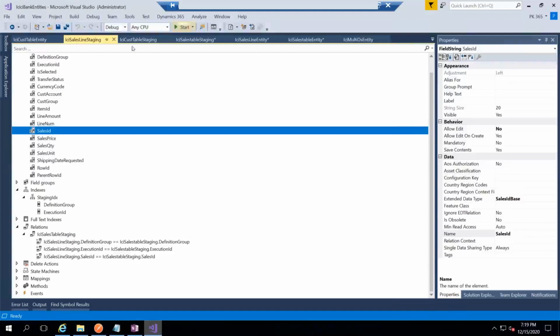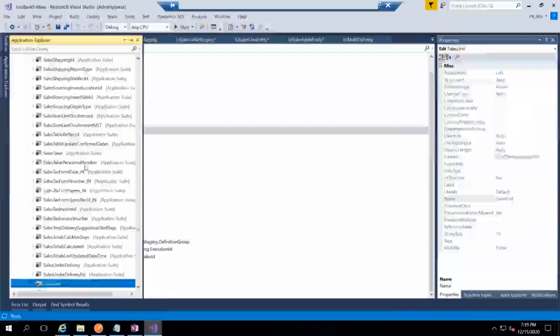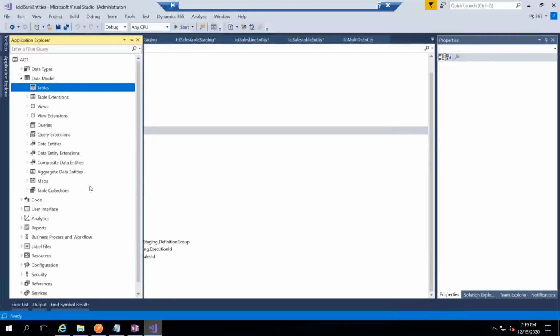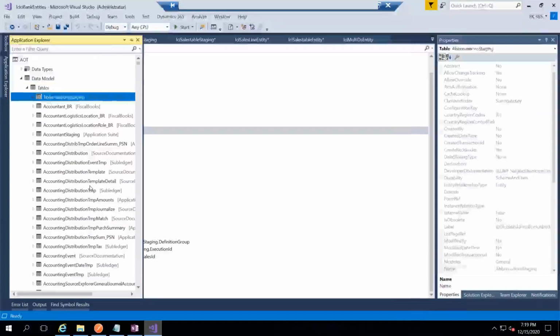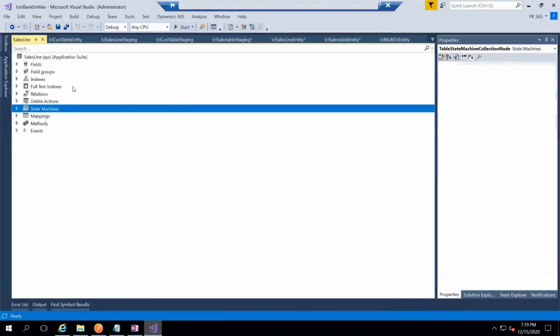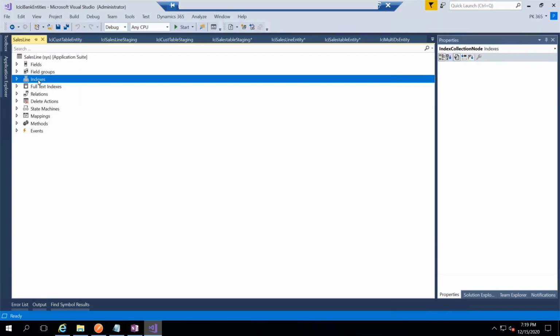One second. Now let me go to the sales line. Right click, open designer, and then indexes.